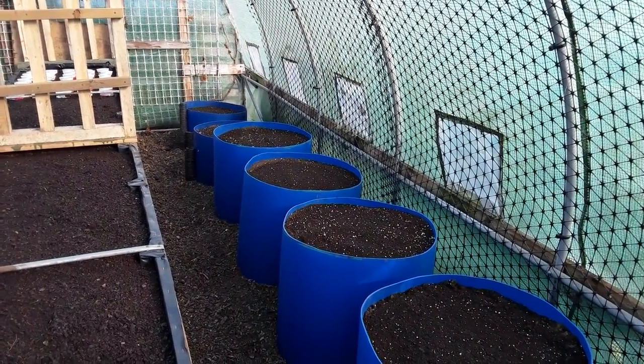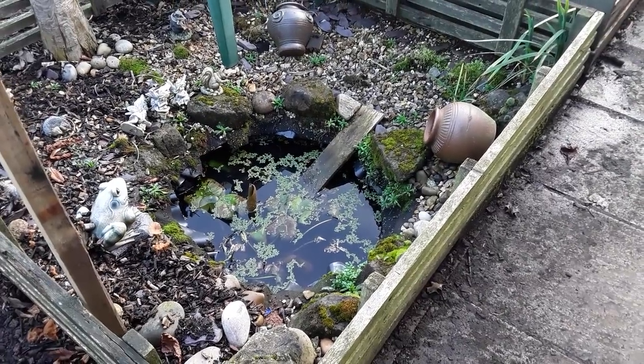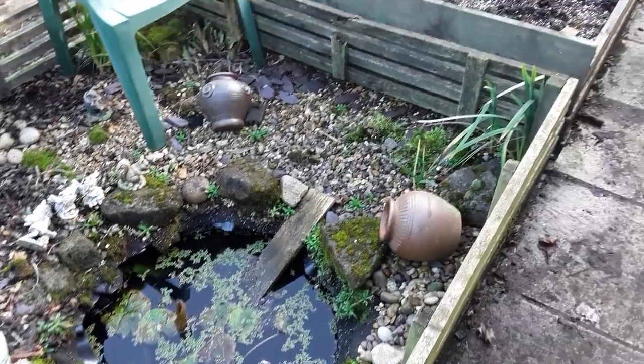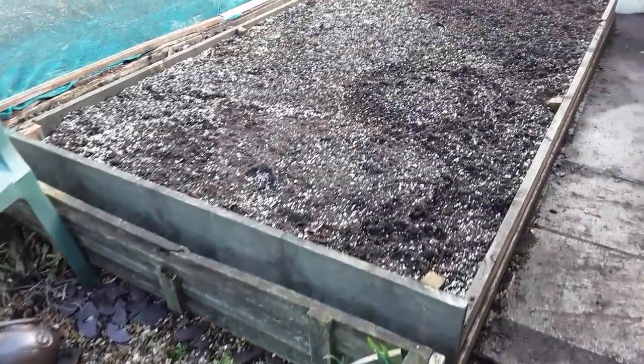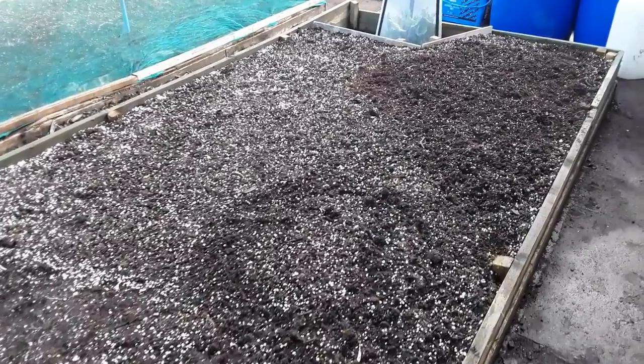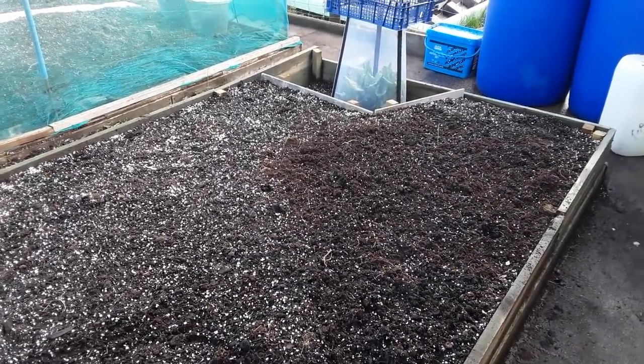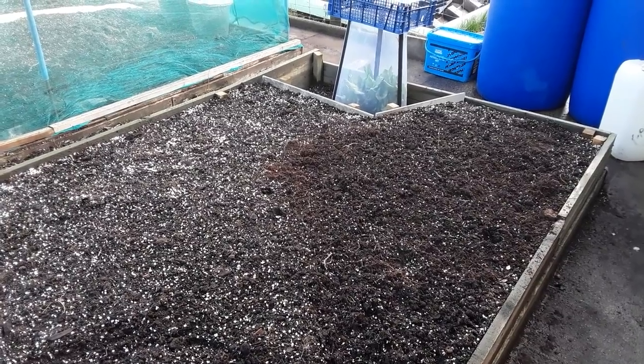So let's move on. The wildlife pond on plot 3, just had a little tidy up there just to make it easy for the frogs to get in. And this bed, no change, no weeds after we topped it up with the compost.